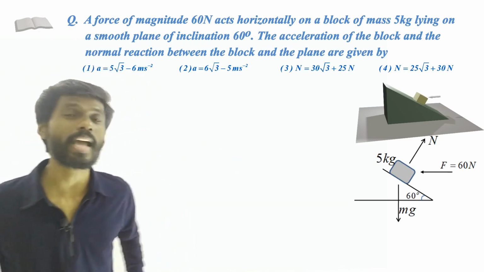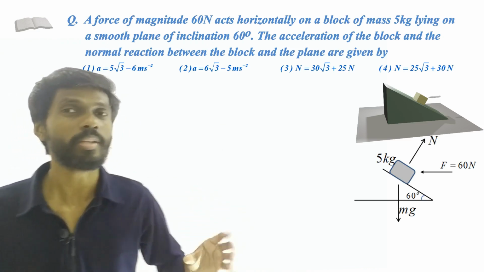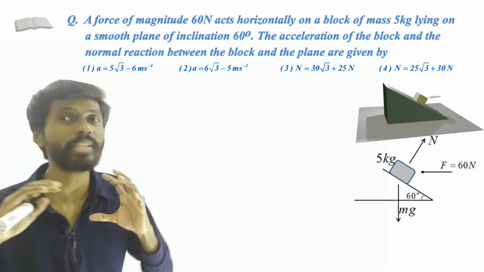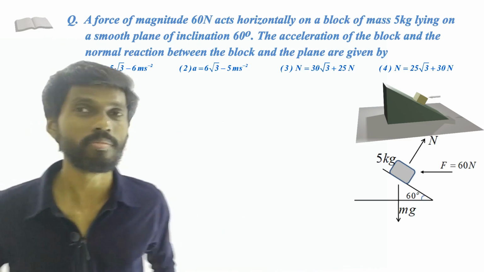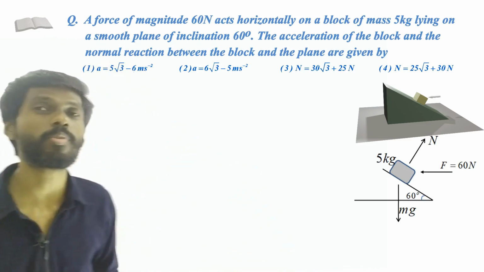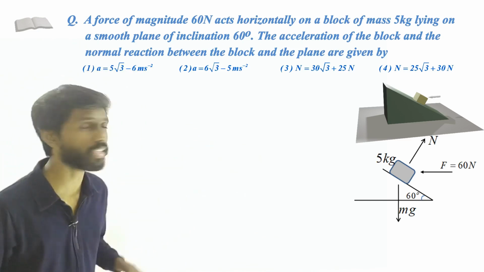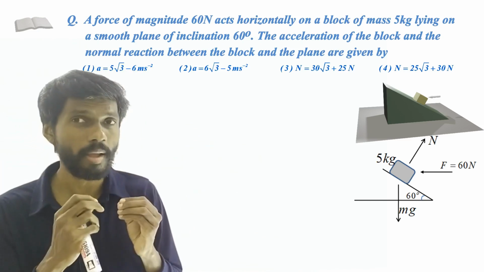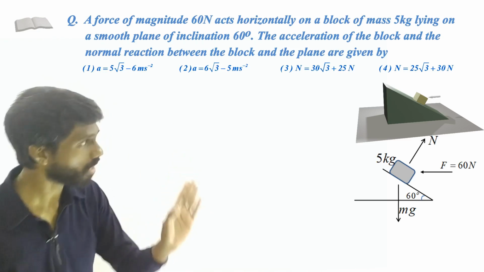So these are the forces acting on the block but in different directions. Now we have to take the components of all these forces in our required direction. Which direction? The object moves along the plane, so we have to take the components of all the forces in that direction only. Okay, let us take the component. For that we need the angle made by these forces with the plane.